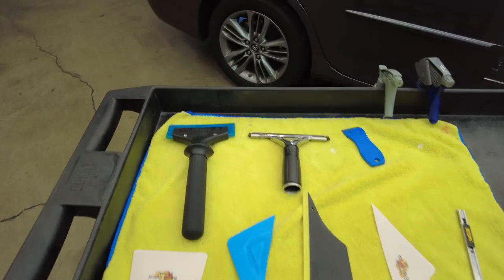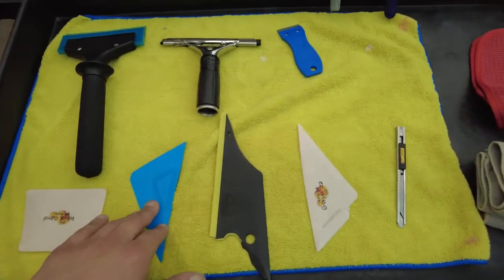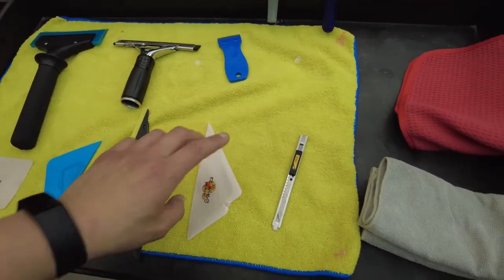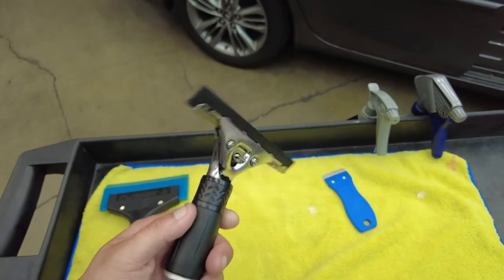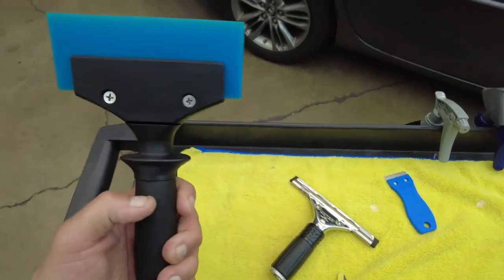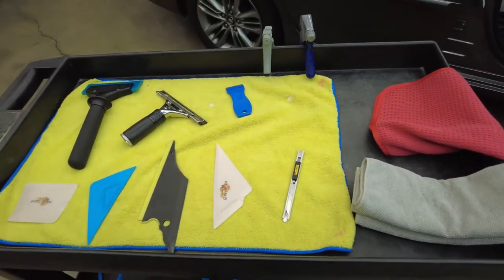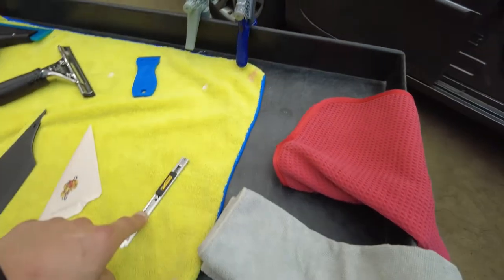All right guys, so we're gonna go over some of the install tools we're gonna use for this. We got our peach card right here, the hard card. Got a tri-edge triangle right here, guys. Works really good. Concord, easy ring, just easy reach. And we got our regular squeegee just to clean the window. We also have our Blue Max right here with the Fusion S handle. So I think it's a 6-inch, I believe. It's either 6-inch or 8-inch, I can't remember. And then we got our razor blade right here, another razor blade here.